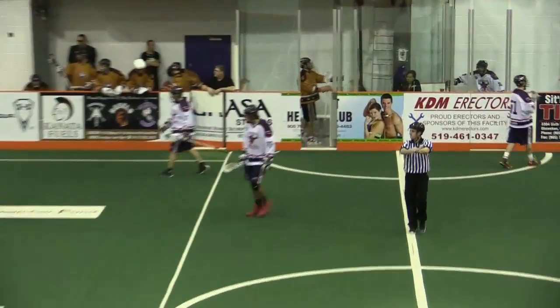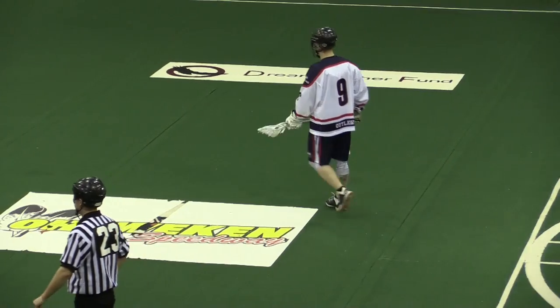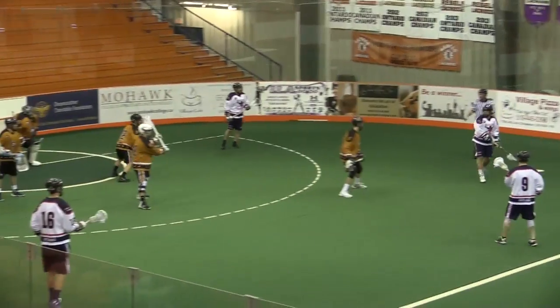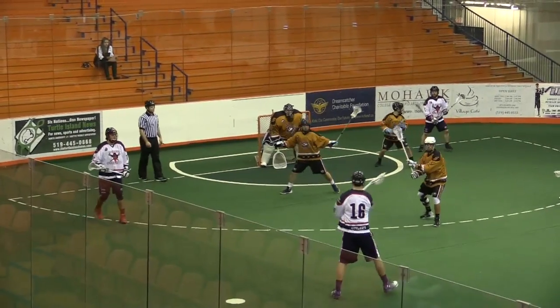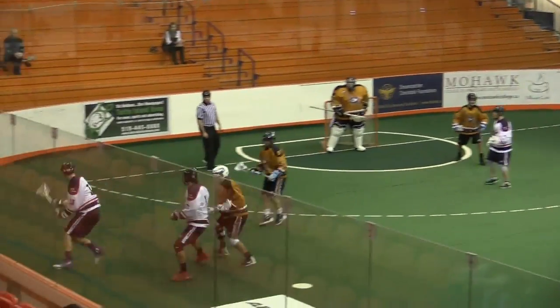Delayed penalty, it's against Becker. DeBrone now out of the box. Oshawa to the far side sets up on their power play, trying to get back in this game. It's a 2-1 game. St. Catharines scored the opening 2. Mike Triolo made it a 1-goal game. The outside shot caught a piece of St. Catharines, number 15, Jordan Helpy.